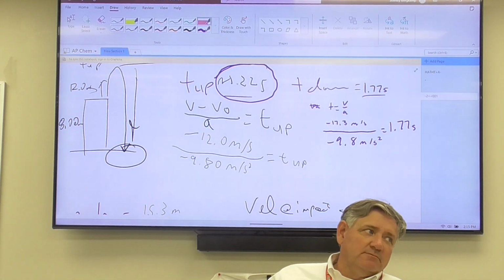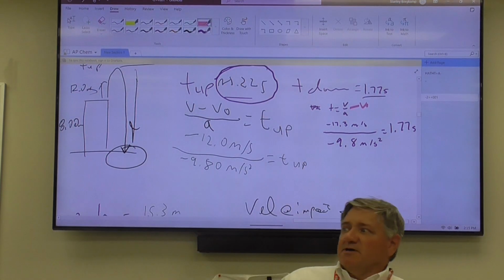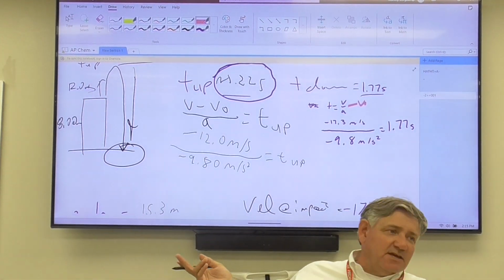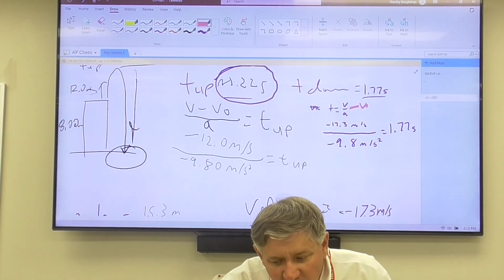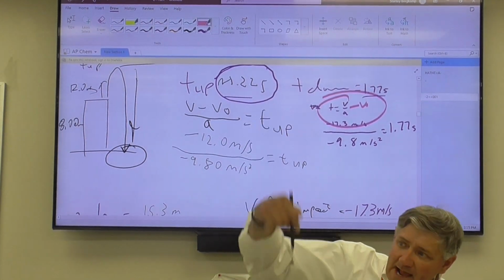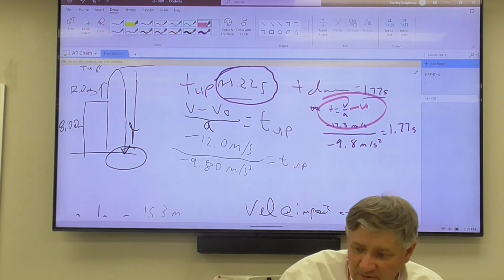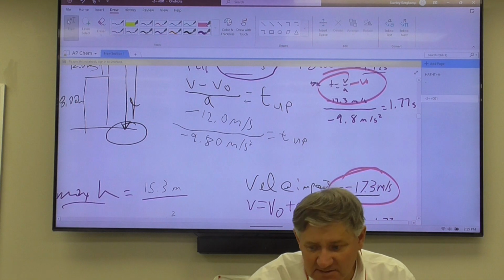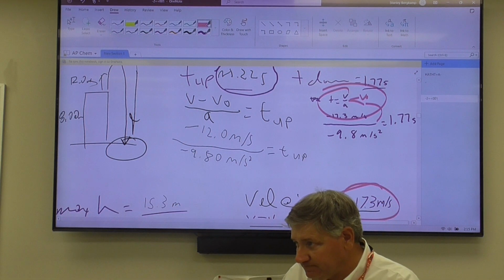What is an equation? V minus v naught. That's an equation. V over A is not an equation. I don't know which velocity you're using, okay? You're just thinking V over A, hoping a miracle happens. Now, if you're gonna do this, and you can, on the way down, what's your initial velocity? 0. What's your final velocity? Negative 17.3. That's what allows you to get that negative 17.3 minus 0 to get your time.